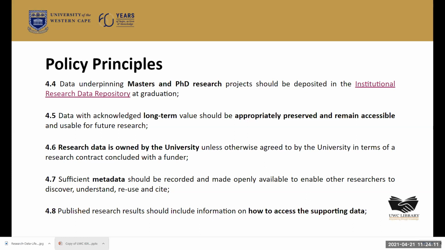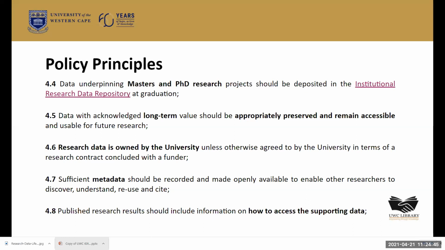Okay, moving forward, sufficient metadata should be recorded and made openly available. Metadata is the description of the research using a controlled vocabulary. The metadata record itself will be made public at all times. It will not contain any kind of confidential information, but it may indicate that the data it refers to is confidential.